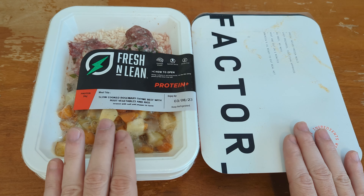Over on Factor's website, clicking on some meals shows 600, 610, 640, 810, and 600 calories. Under their nutrition and ingredients info, they say meals go from 350 to 900 calories and average about 600 per meal. There's always variation, but I've found they really do have a pretty good selection of meals in the 600 to 700 calorie range, and that's been pretty consistent with what the meals actually are.